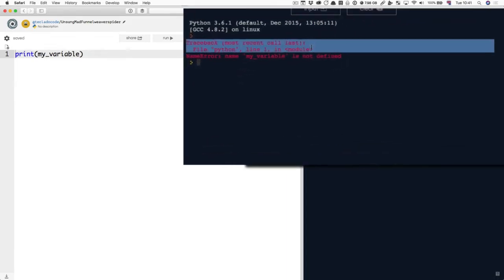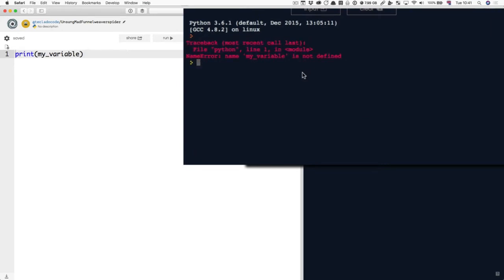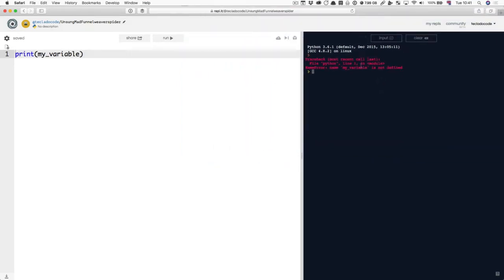So the name of the error, NameError, is really useful, but even more useful is the traceback. This is also called a stack trace in many languages. Traceback is stack trace, more or less the same thing. And what it tells you is where the error happened. And because we're running this file directly, it says it happened in this file. Now, this editor is an online editor, so we don't actually have a file, but it seems that the file is called Python or something like that. It tells you where it happened and so forth. So this traceback is a pretty simple traceback that has one line, and then it tells you where your error happened. Let's look at a slightly more complex traceback, which has more than a single line, and I'll explain what's happening in a larger traceback.